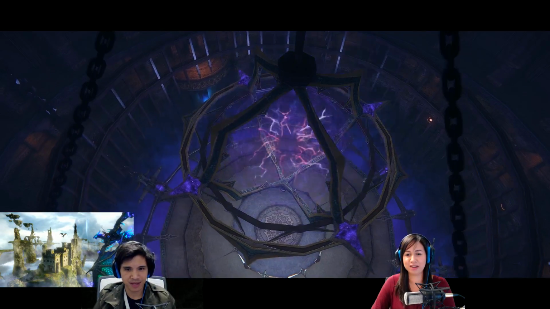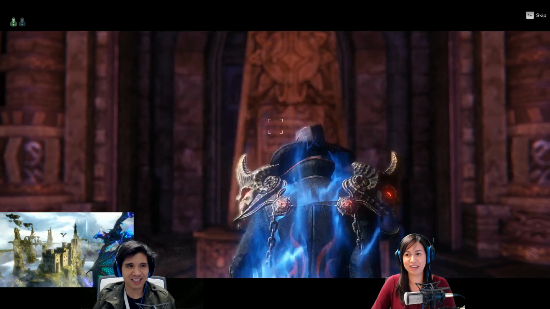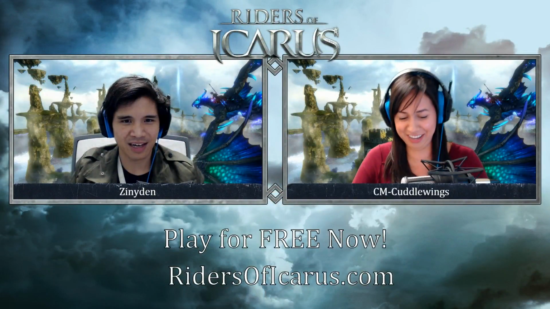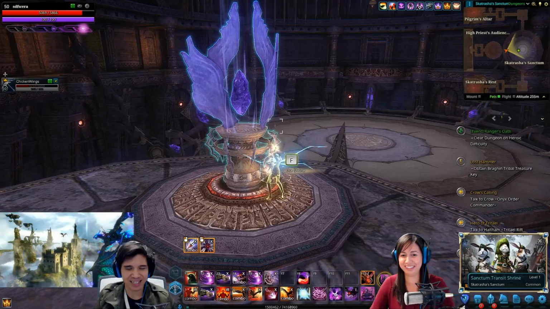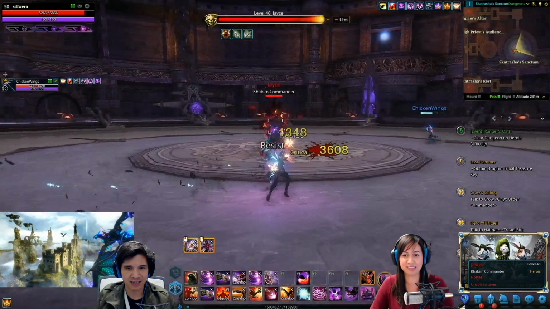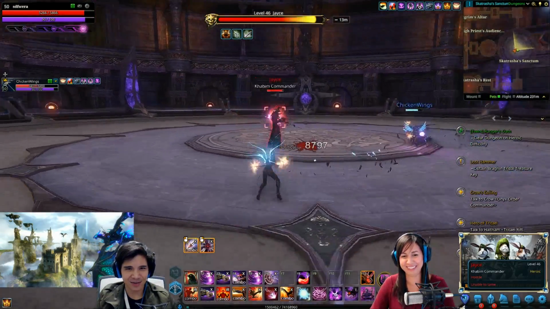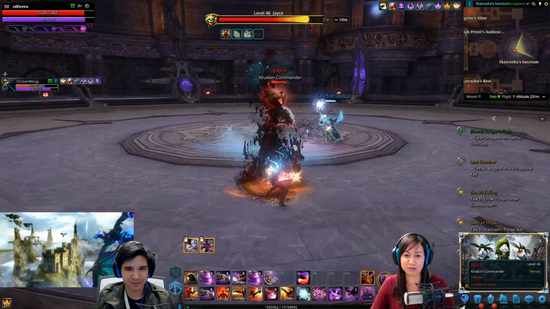Escape! Escape! Escape! Oh no! Your eyes! Divert your eyes. There you go. Excellent, thank you. Now we're back. And we're fighting the main boss, Jace. I love that name. I know, it's so edgy. And he's a snappy dresser, too.